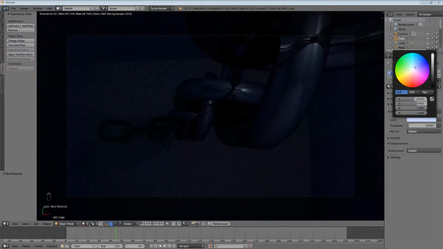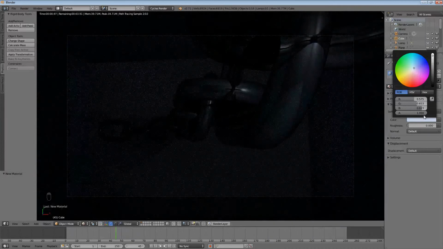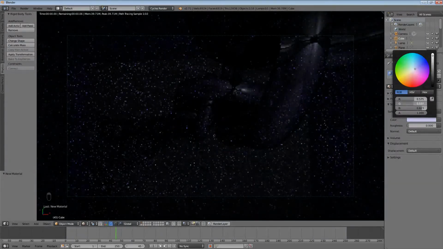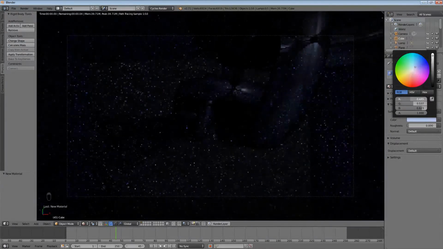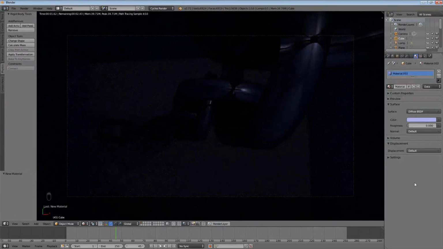There's kind of a happy little medium here. So I'm going to lower the blue here, just a hint. Actually, I kind of like that color, so I'm going to leave it there.